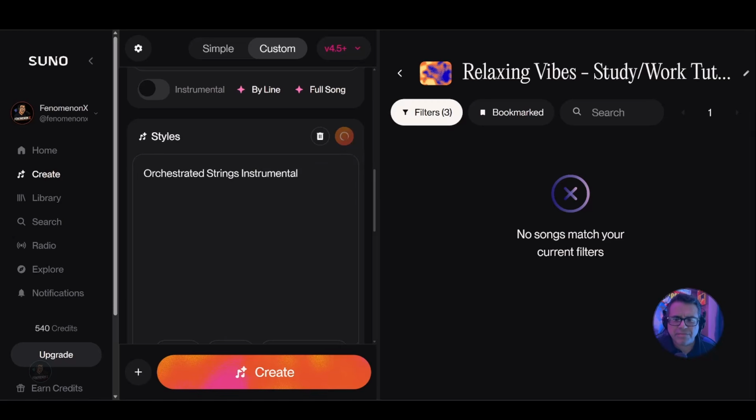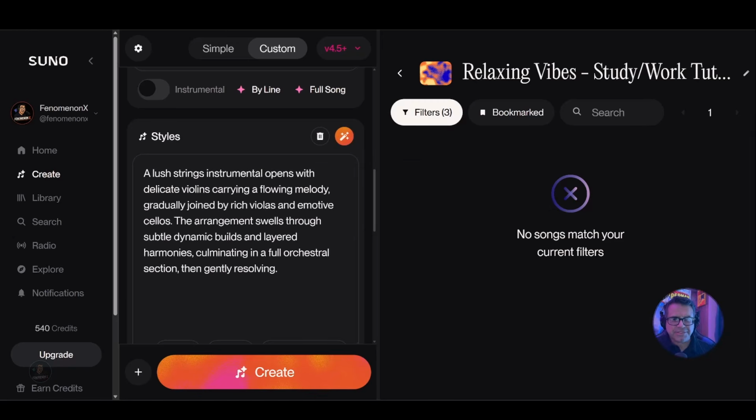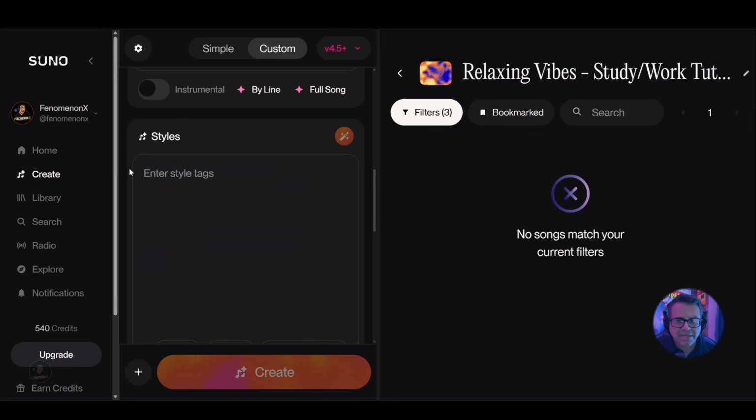If I click on that magic wand, remember we talked about the more context and details you have, the better the output. So we already have this working for us, just based off of three keywords. It puts a little more emphasis on the actual prompt. We're not going to utilize that, but I wanted to showcase the difference between a pro plan and a free plan.